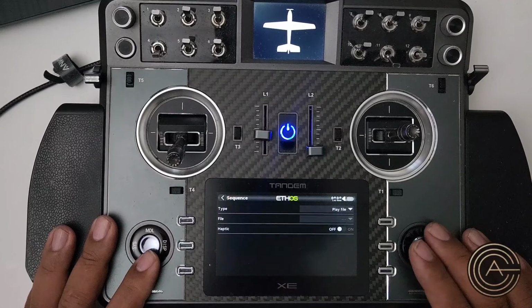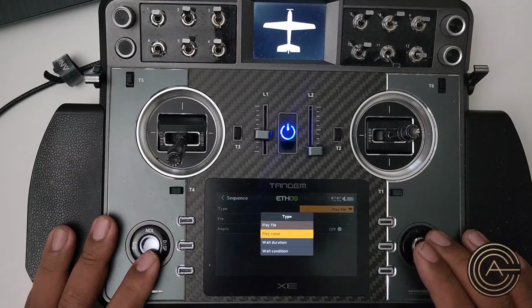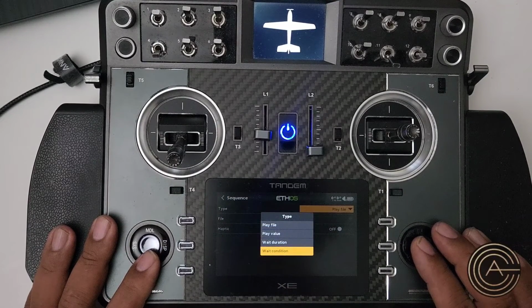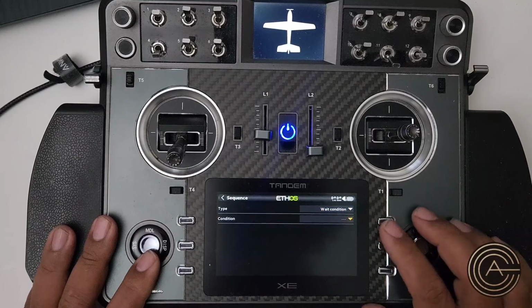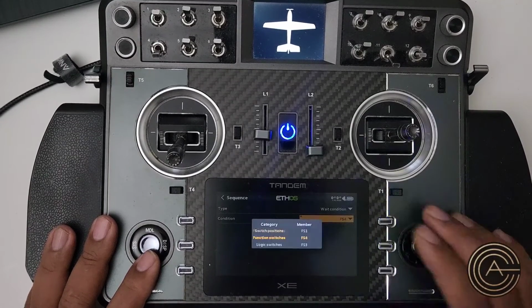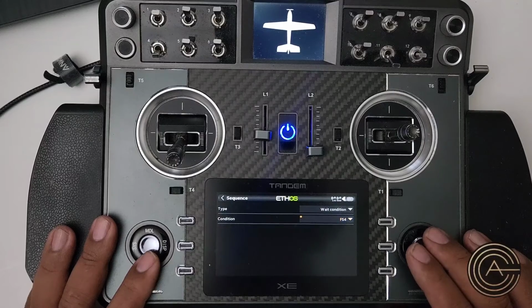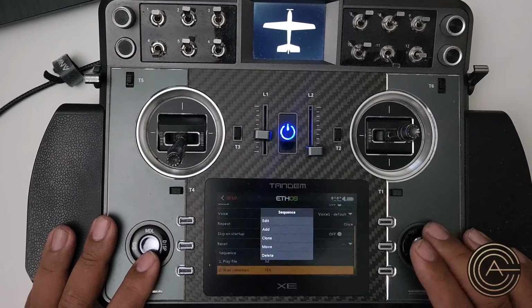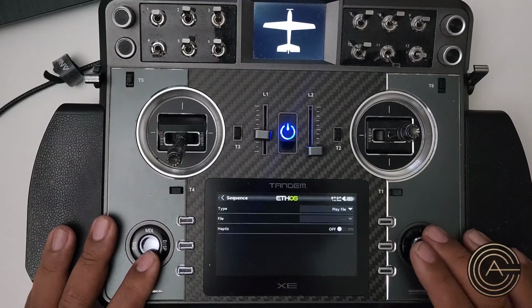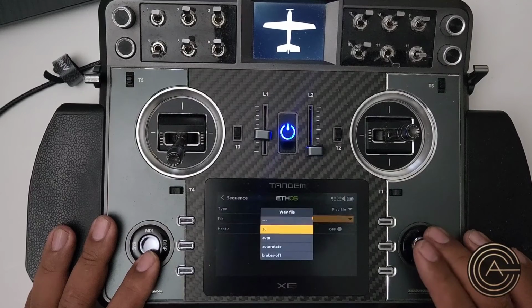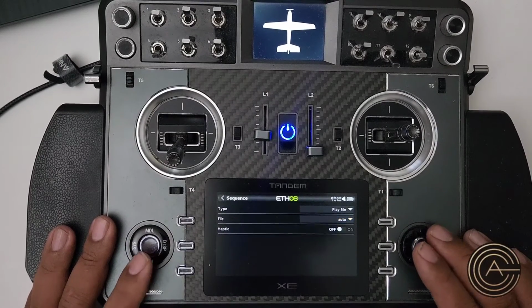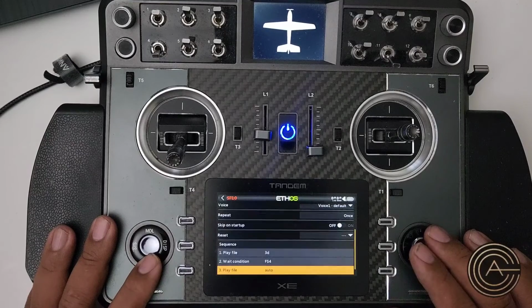Let's add a new line in the sequence, and I'm going to put a wait condition. The wait condition is going to be the same switch. Okay, I'm going to add a new line, add, and play file, and it's going to be the next one, which is there. So pretend that these are different maneuvers.